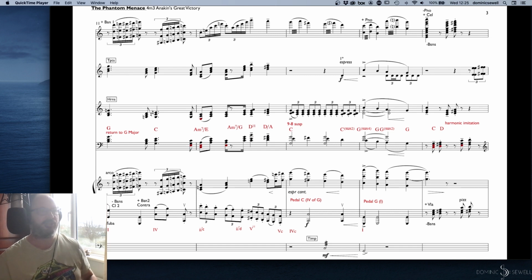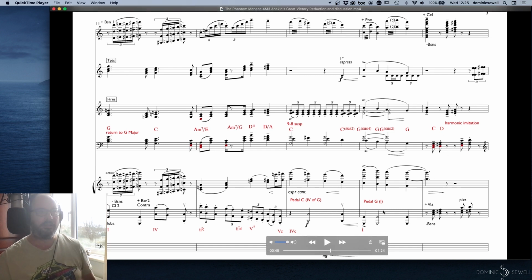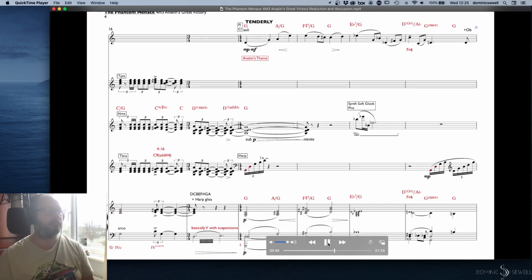So that actually appears later on, and then we got this harmonic imitation with those little C to D interjections, C major to D major interjections. Classic John Williams suspended harmony. I love it. Absolutely fantastic. Notice again the second inversion. He uses second inversions a huge amount, with just very, very slight changes. Let's just listen to that again. And that then prepares us into Anakin's theme in G major.